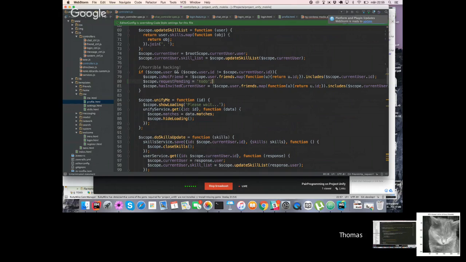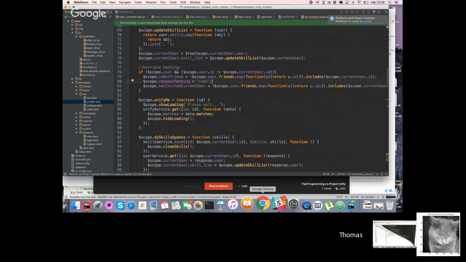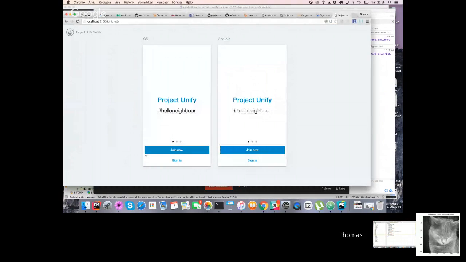But we don't have pending requests. Yes, we do. They're called pending friendships in the API response. Is that already there? So you mean that I invited him, right? Yes.